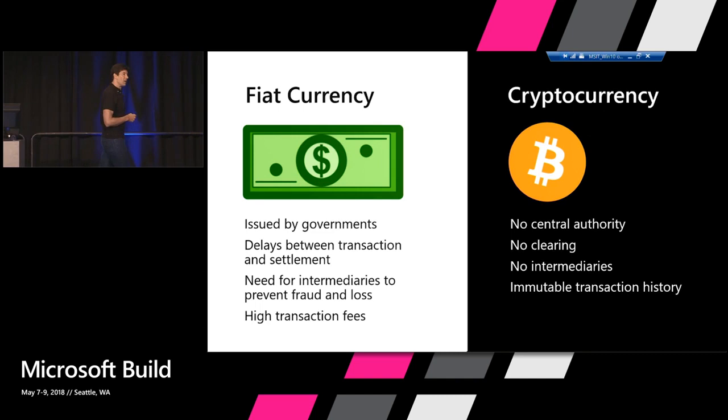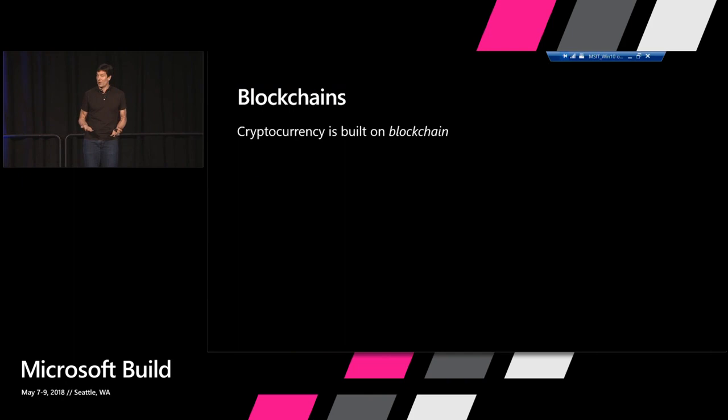Another very interesting property of these cryptocurrencies is it's got an immutable history of every single transaction going back to the beginning of time, or the genesis of the cryptocurrency. And what this means is that when you get some currency, a Bitcoin, you can go back and track its lineage all the way back to when it was generated or mined, which I'll talk about. So this has made it very attractive for people that believe in no fiat currencies and want to overcome all these limitations.